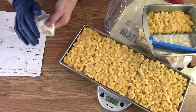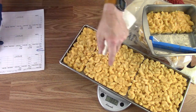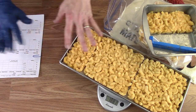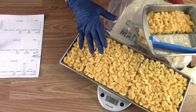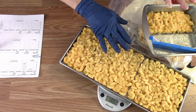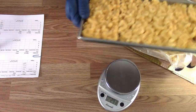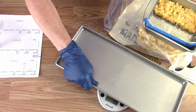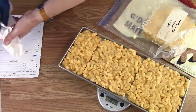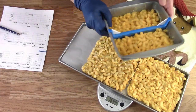Tray one, 1882 for the gross weight. And then if I subtract that 753, 754 at the beginning, that gives me how much macaroni and cheese was on there. And each one of these was a 1 pound when I put it in there, as you saw before, and then half pounds. So tray one over, tray two. There we go, 1879, tray three. And another half one.